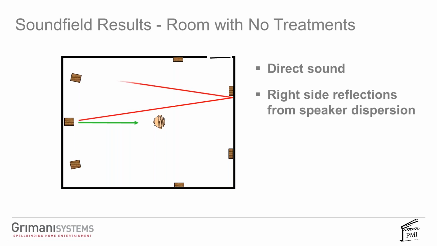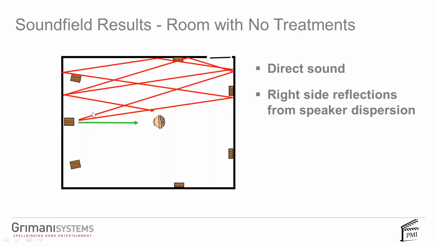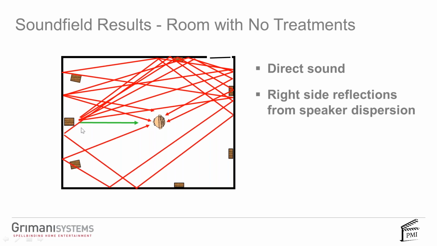So off the right side of the room, the sound that's off 10 degrees and misses your head bounces around a few times and comes back to your head a little bit later. The sound that's off 20 degrees from axis bounces around the room and comes back to you a little less later. The sound that's at 30 degrees bounces, 40 degrees, 45 degrees bounces, 50 degrees probably has a single bounce off the wall, et cetera. So this is just an expanded version of what I was showing earlier. As you can see, there's one direct sound from the speaker to the listener, and there's a bunch of off-axis reflected energy that produces a lot more return pings to the head.